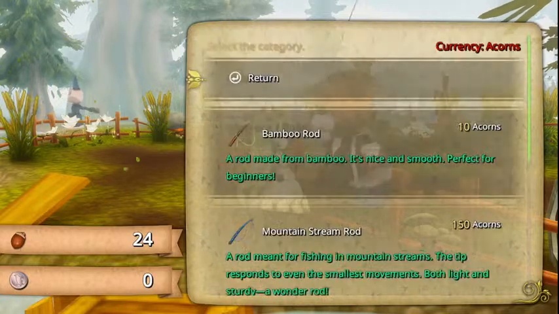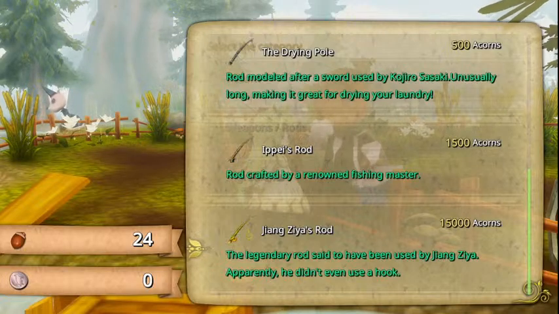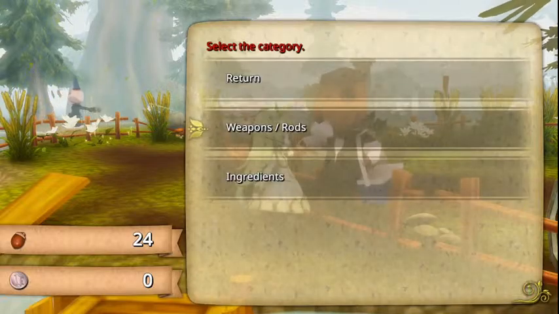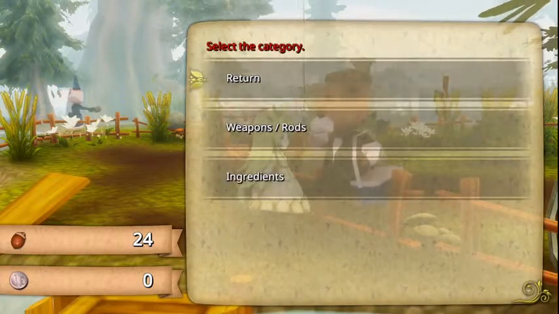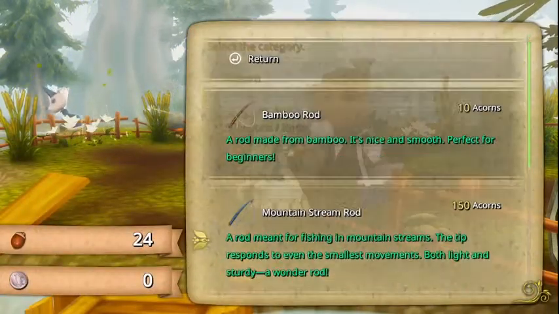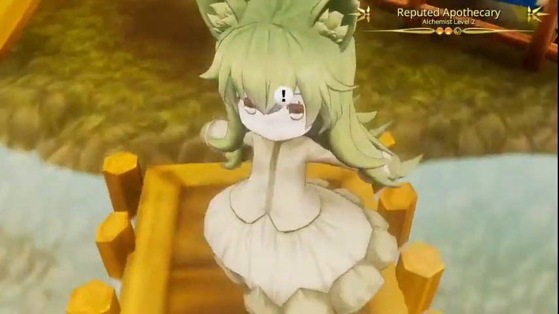I need to have an awful lot of acorns to buy the next fishing rod up. Whoa, look at that. That's expensive. 15,000 acorns for Zhang Jie's rod. I can buy ingredients now. Alright, well, I guess I just have to keep fishing. Let's do a little bit more fishing.